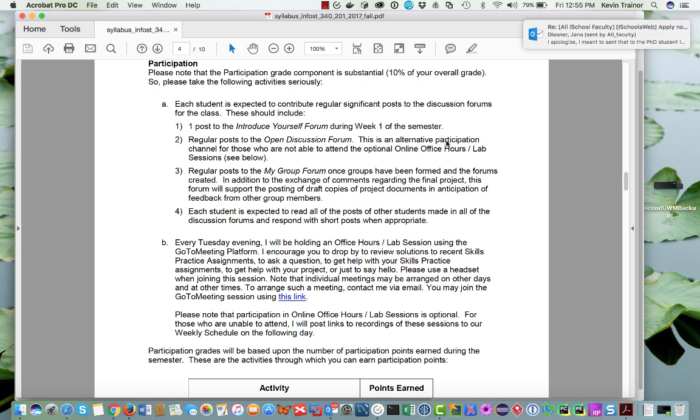where's the value here? Well, the value here is that some of the stuff is pretty murky. Okay, so as you're working on your projects, which I'll talk about in a couple of minutes, I want you to be able to talk to people in your group about what their thoughts are. Well, I was thinking I would do this, or I'm thinking I would do that, even to the extent that, well, I wrote this section of the systems analysis report, and I think it's complete, but what do you guys think?